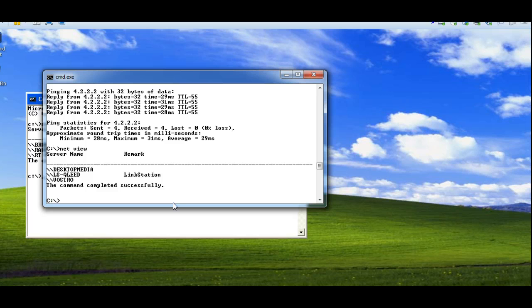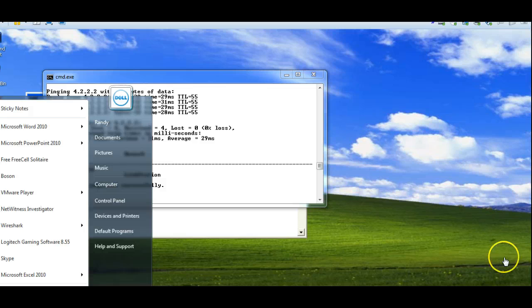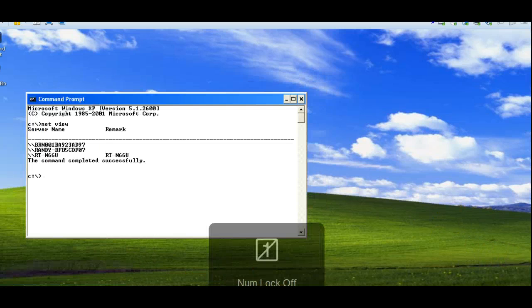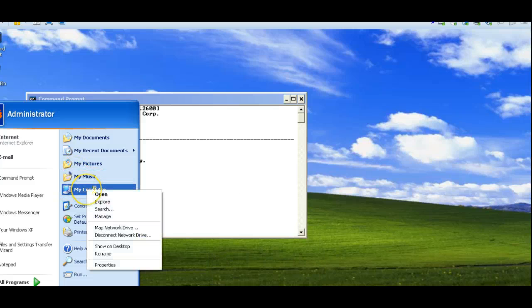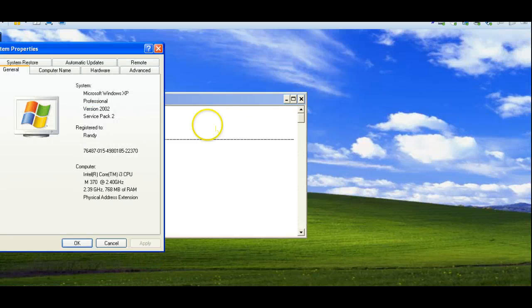Okay, so there's a few reasons. That's a virtual machine that we were running net view out of, and it may not have its NetBIOS table populated. Another thing that causes problems with the net view command is if you're in different workgroups. So let's check that on my virtual XP machine and see what workgroup we're in. What you do to do that is you right click on My Computer and select Properties. I doubt I'm in the right workgroup. And then click Computer Name.